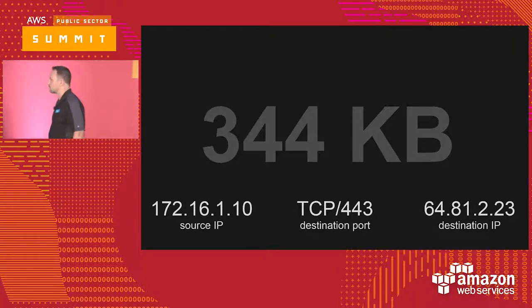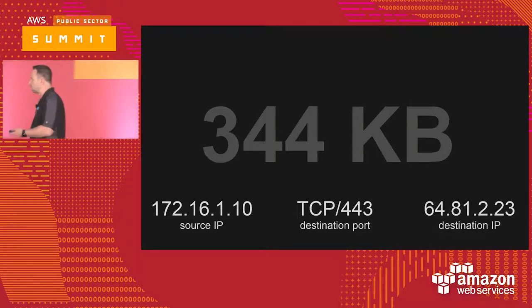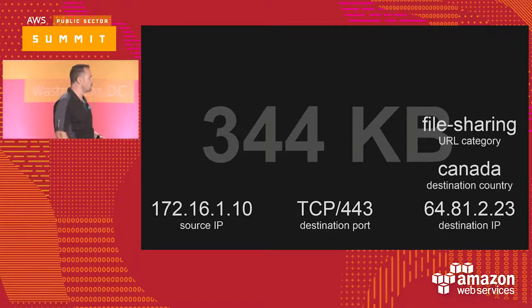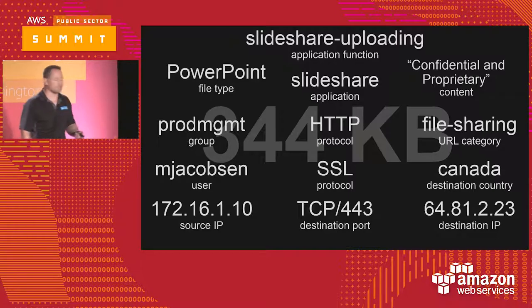Apparently a lot of us operate on just a three-tuple: source IP address, destination IP address, and a port number. That is very basic connectivity information about a session. There's a lot more going on than meets the eye. As a security practitioner of decades gone by, you may be used to these as the only security controls enabling traffic to traverse your firewall. Let's play this like a game show — check door number one. We're rolling the dice with that three-tuple. And look: we actually have an application in play, GeoIP information, a user, group membership, encryption, a specific application function, data within the application, and a file type.